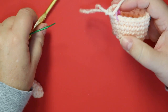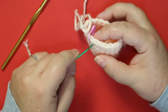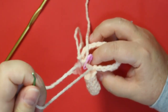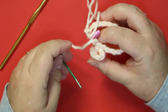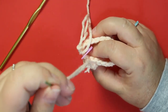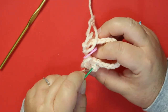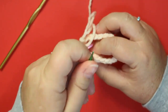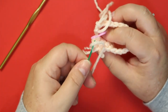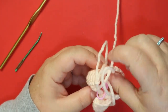So I don't move my marker or anything. I go right in next to the stitch next door to my marker. And I'm just going to use a couple of stitches. So this is my first one. I'm just going back through it again. And then my second one. And I'm just going back through it again to make a knot. And then you can just shove that down in there.